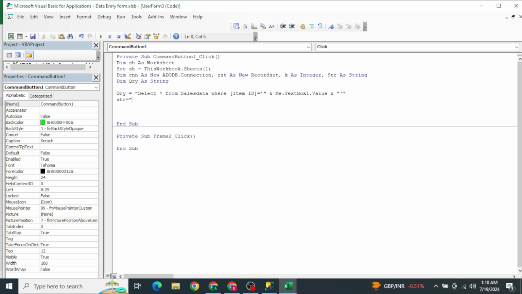After that you need to write the SQL connection string. So here it should be like Provider. Spelling should be correct, otherwise it will throw an error. SQLOLEDB.1, Integrated Security=SSPI, Data Source.